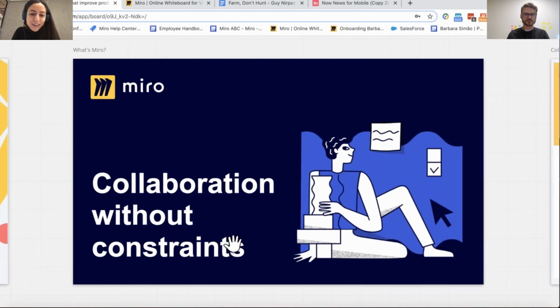And before we get started, I just want to remind everybody that Miro, we see ourselves each time more as a collaboration platform. So we see a lot of people coming together into the board and collaborating together. It doesn't matter if they are sitting together in the same office or if they are just spread all over the world. So today we're going to try to give you some examples on how you can collaborate with your team by using integrations.